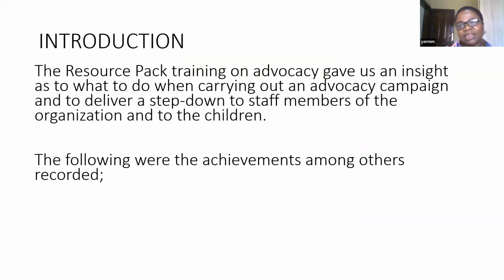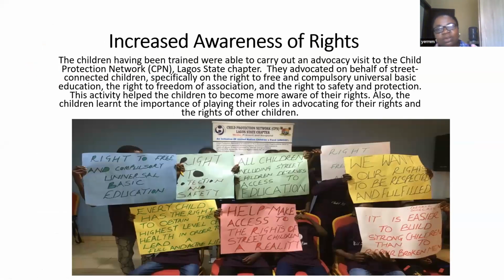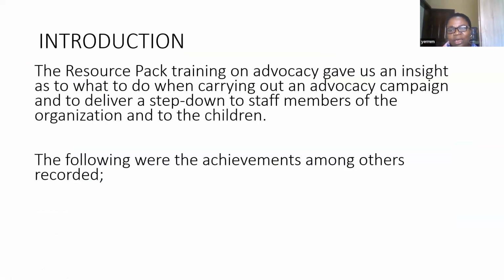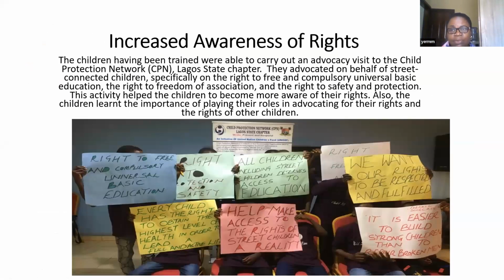And what was the aspect that we left out? Child participation. In any advocacy program or whatever you want to do, the children too, street connected children, should be made to know how to ask for their rights in a more unique way. And that was what we went into immediately after the e-learning course. We sat down as a team and looked at how we could do our advocacy better than what we had been doing.